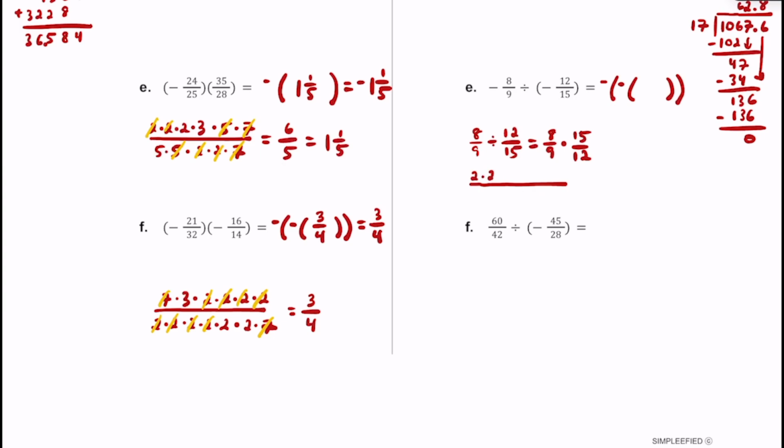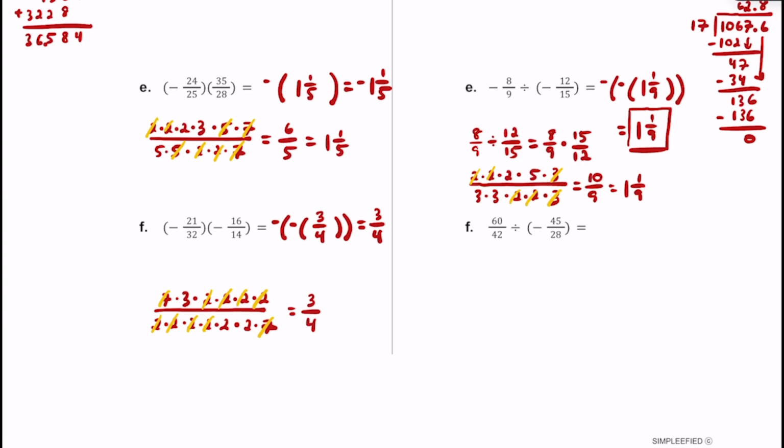Now, what is 8 broken down into? 8 is going to be 2 times 2 times 2. 15 is going to be 5 times 3. The 9 is 3 times 3, and the 12 is 2 times 2 times 3. All right, so the 2 and the 2 up here cancel with these 2's down here, and we can do a 3 and a 3 here. So I believe on top, this would just be 10/9, which is going to be 1 and 1/9. So the quotient here is going to be 1 and 1/9, but we know it's the opposite of that, which is just going to be positive 1 and 1/9. Because the opposite of the opposite is the original, I'm going to put a box around that because it's a little bit cluttered here.